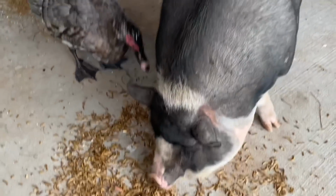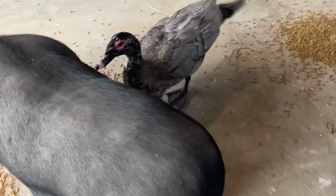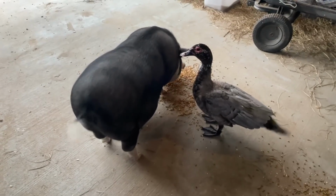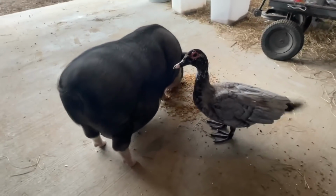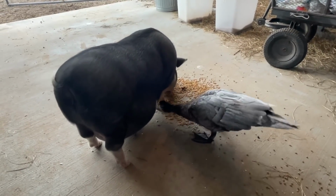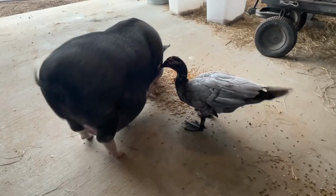Oh boy. And look at both their tails just a wagging. Man, I love that. I don't know if it really is true about an animal's body language, watching the tail. You always hear that you look at a horse's ears. The ears back means something. But look at these two tails. Oh, I love that. That to me just makes me feel happy.